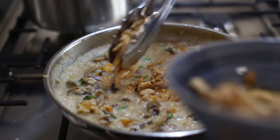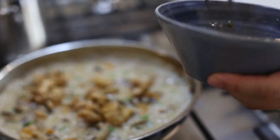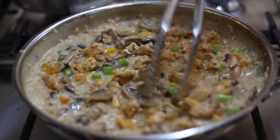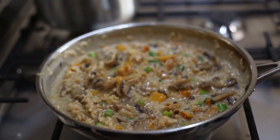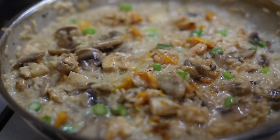So a bit of this Cajun chicken. And because this is only half cooked, I've got to make sure that I submerge it into the liquid, so the liquid will finish off the cooking process for that. But have a look at the texture now after we added the cream. Look at that, beautiful. Just add a little bit more stock.